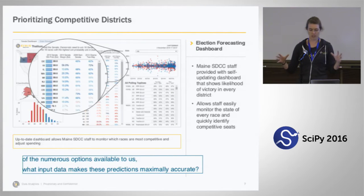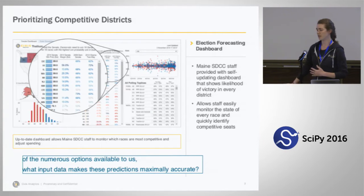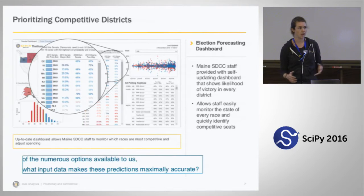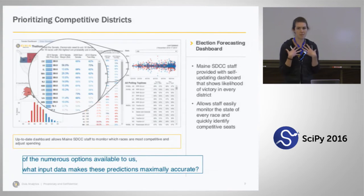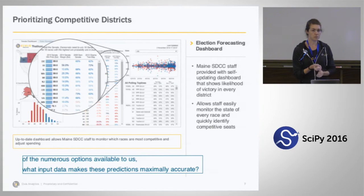And to be a little bit more concrete about the sorts of data that we might bring to bear on this, this is a type of work that goes back to our political roots. We do a lot of political and electoral predictive modeling. So if you're trying to do something like prioritize a competitive district or figure out who you think is winning a presidential election, there are a bunch of different data sets that I could think of that might be relevant for this. And my background is in physics. I have no strong priors about which one might be best, but there might be data that campaigns have collected in previous years. There might be polling data that you can get. There might be demographic data.